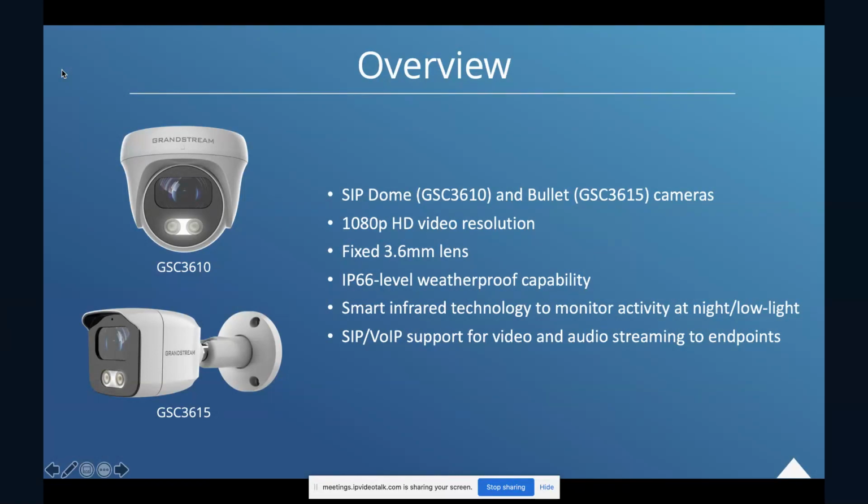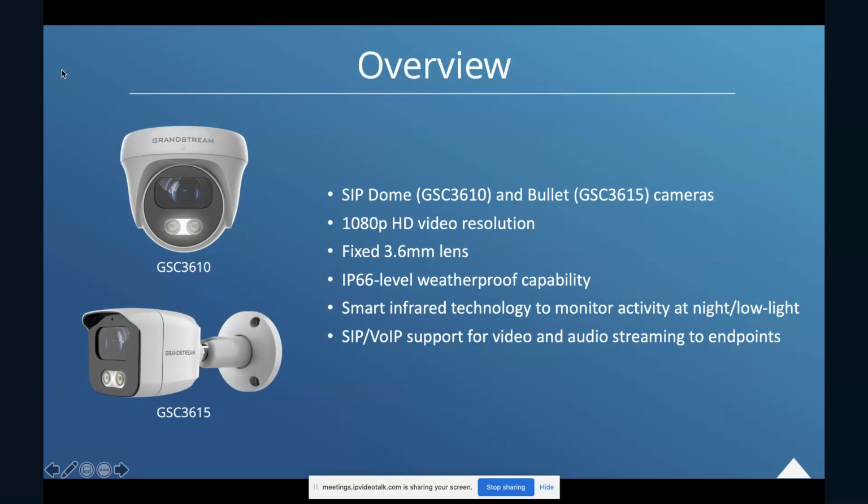One of the most unique things about our devices, and I'll be honest, something that I maybe didn't fully understand until recently, is that they are fully functioning SIP devices. They have full SIP VoIP support built in, and that allows these devices to make and receive calls, which in the case of what we're talking about here, allows them to very proactively send alerts and notify other devices or other people when something like motion detection occurs.